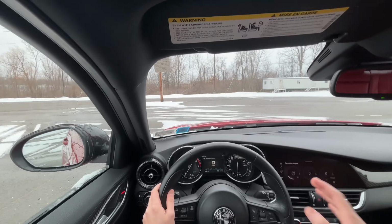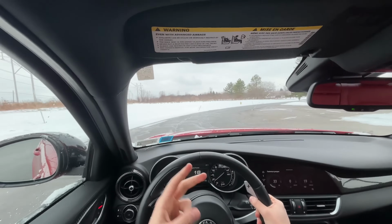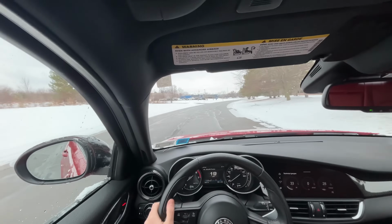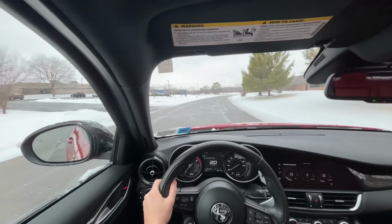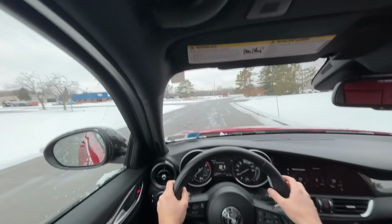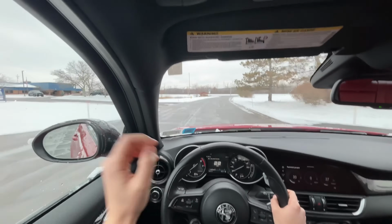So let's go. We're in this parking lot. Let's go for a little bit of a drive. The 2 things I really want to test with this GoPedal is, one, the eco side of things: if you want to dial back the throttle response and just cruise, how good that feels. And then the performance: if I really want to dial this thing up and get more performance out of the Giulia, how does that feel as well? So we're going to be testing both of those things here today.